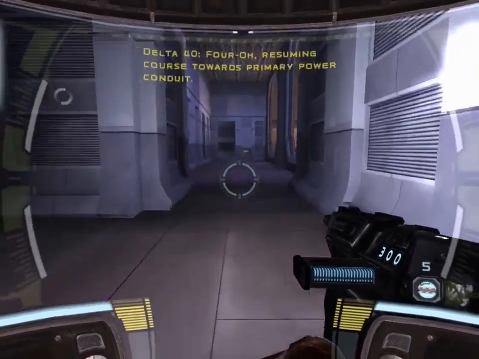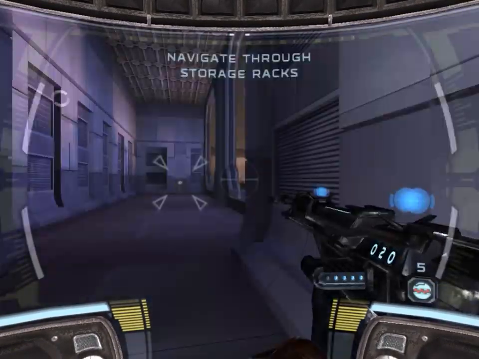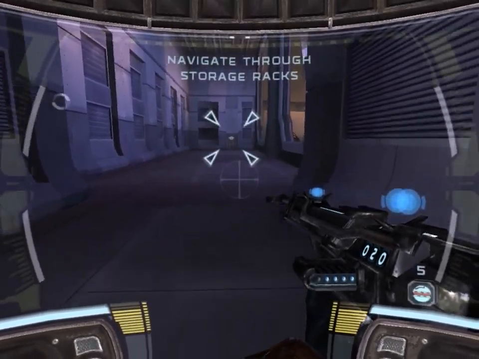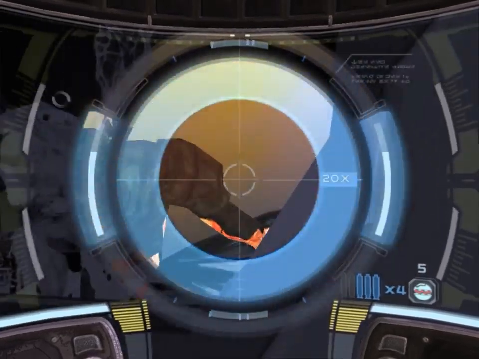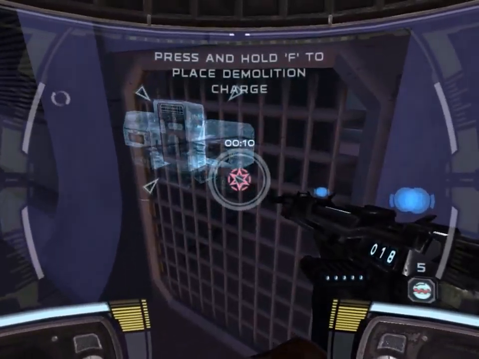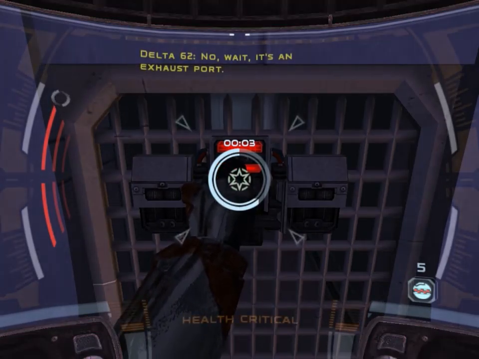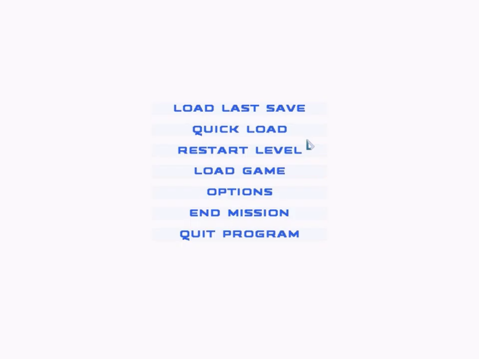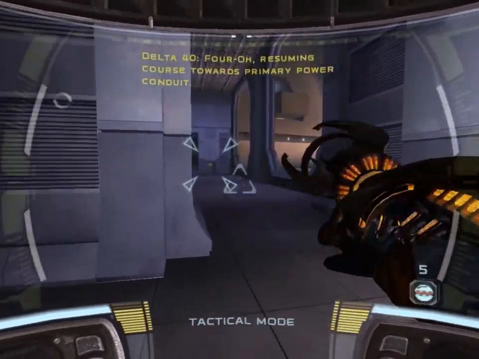4-0, resuming course towards primary power conduit. Come on. Okay, oh, my bad. Let's kind of sneak up on him over here. Squad, our presence is no longer a secret. Keep alert. 6-2 here. I think I've reached the coolant intake valve. Good. No, wait, it's an exhaust port. Has been eliminated. Oh my god. Jesus. Why? This game is very difficult. 4-0, resuming course towards primary power conduit.